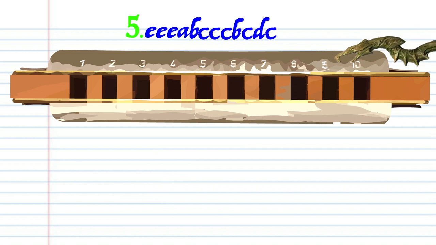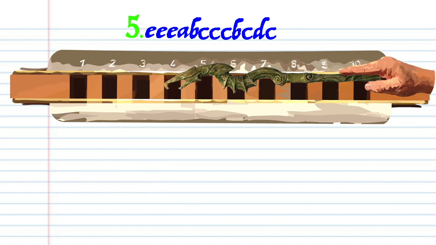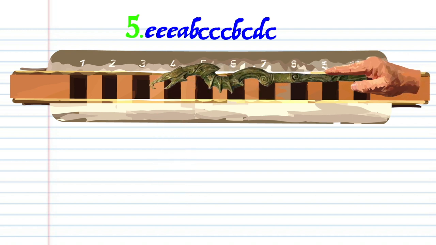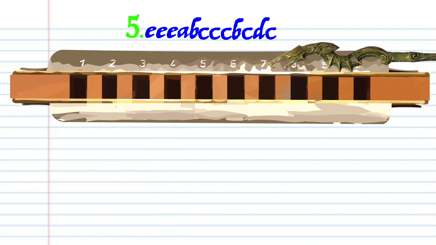Now for phrase 5, blow into 5 three times. Breathe in through 3 and bend the note to produce A. Breathe in through 3 to produce B. Blow into 4 three times. Breathe in through 3 to produce B. Blow into 4. Breathe in through 4. And blow into 4. And practice this until you end up with something that sounds like this.